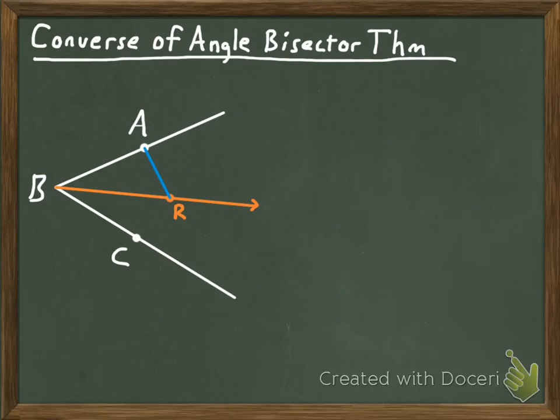All right, now we're just going to pretend that it does in this case. Let's just go ahead and draw these two things. That would represent the distance from R to ray BA. And this will represent the distance from R to ray BC. And we're going to say that those two things are equal to one another.